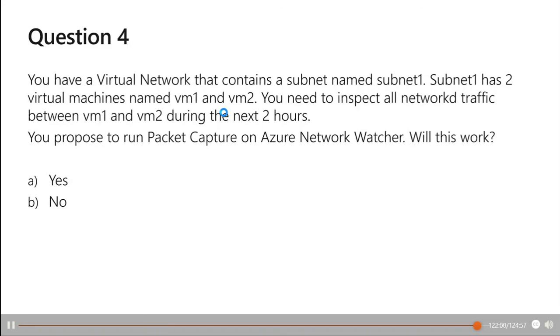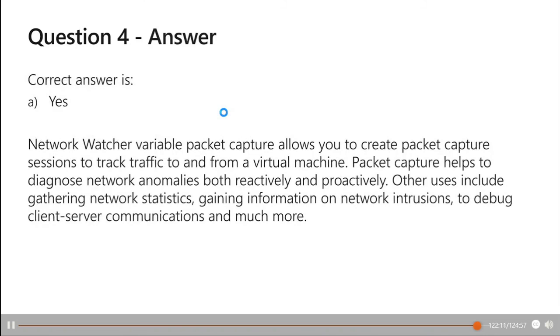The same exact question, but now I have a small difference, is that I propose to run the packet capture on the Azure Network Watcher. Will this work? And the answer here is yes. So, this explains both question number 3 and number 4. The Network Watcher packet capture allows you to create packet capture sessions to track the traffic to and from a virtual machine. So the packet capture helps you to diagnose network anomalies both reactively and proactively. So this is why, yes, it is the correct answer for our case.